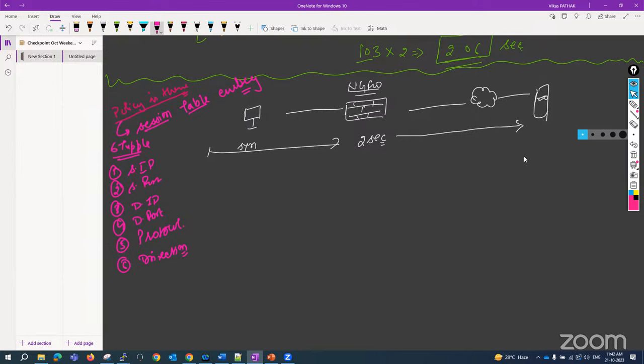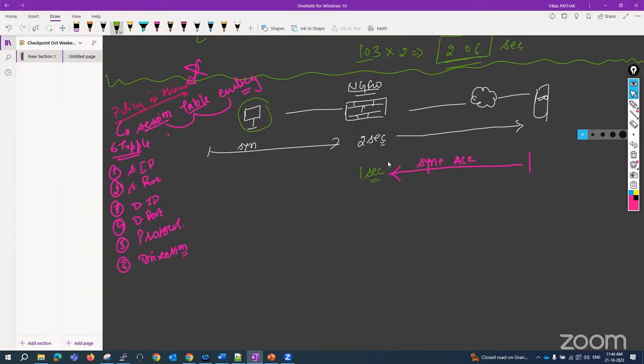Now, the second packet will be coming from the destination towards the source. And this is what? SYN plus ACK, right? This SYN plus ACK will be coming to the firewall. Every operation will be performed, but the policy lookup will not be happening this time. Why? Because this time, before the policy lookup, we'll check the session table entry. Do we have any entry which says that from GoLoSync's PC towards the Google server, the traffic was allowed? You have the entry, and on the basis of this entry, the policy lookup will be bypassed. And by doing this, the firewall will take half the time to process this packet, that is 1 second.